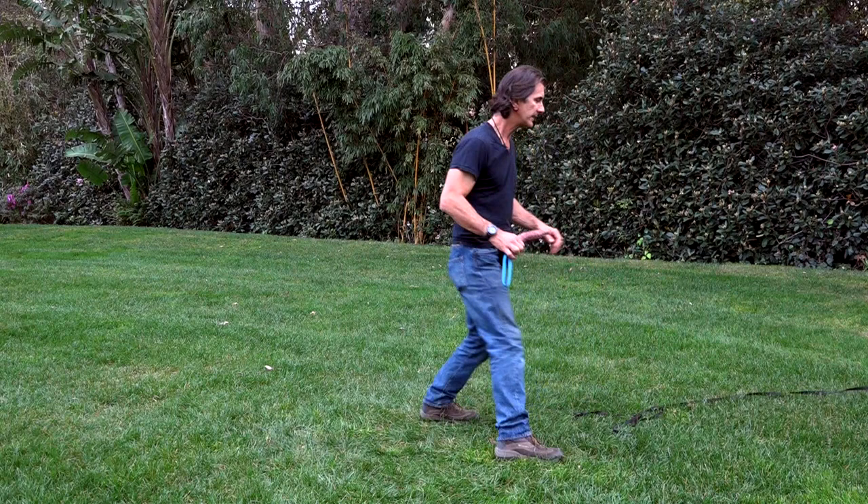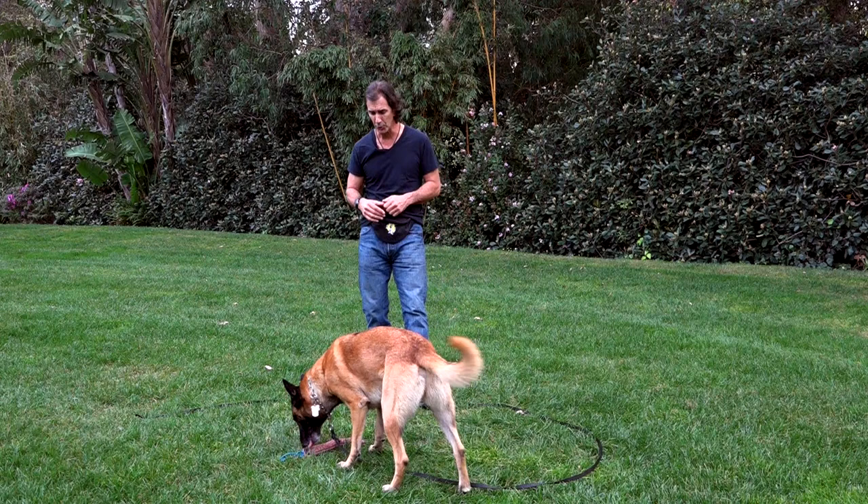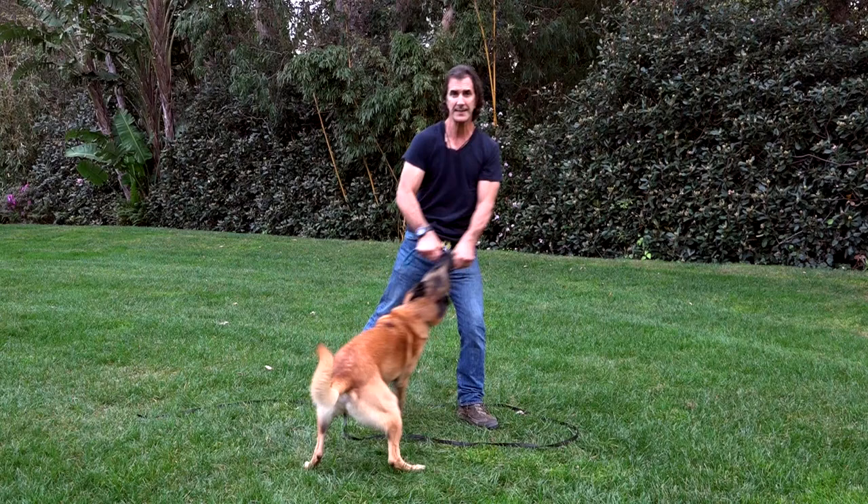We teach our dog that he gets rewarded for doing it right the first time. Remember, you never want to repeat a command a second time. That's how he learns that doing the technique correctly the first time brings the reward — not sitting and then laying down and me saying 'that's close enough.' It's not close enough. If it's not right, if it's not perfect, it's not right.